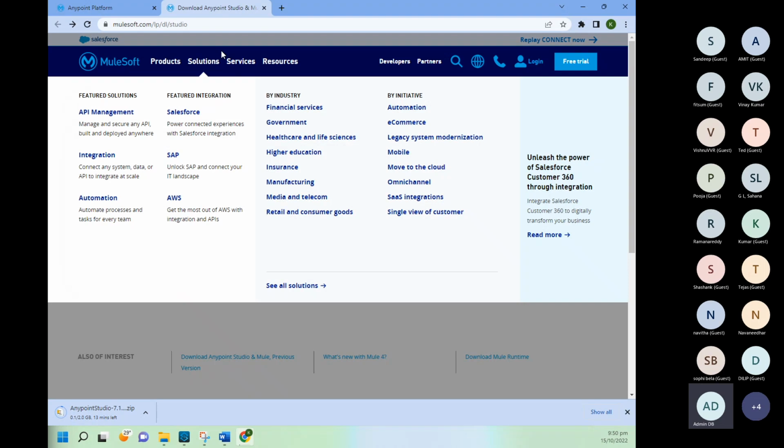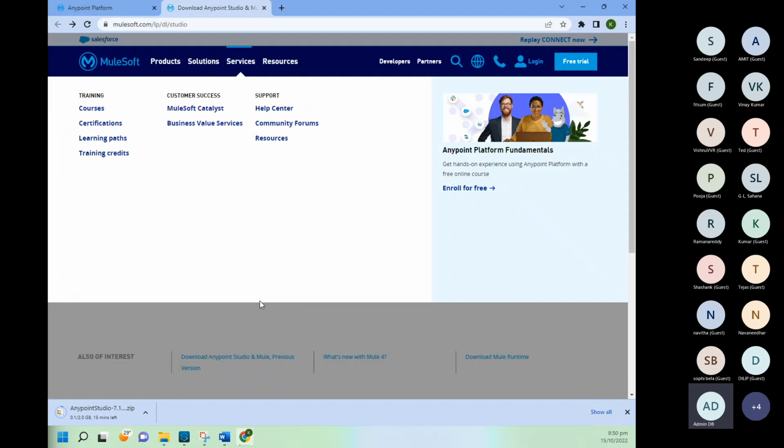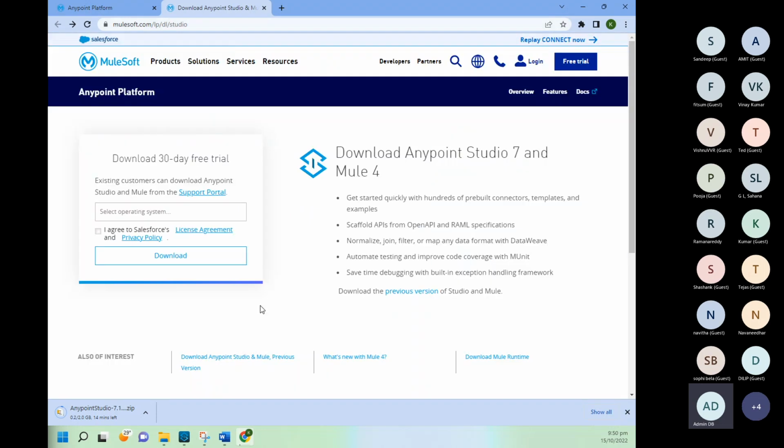Okay. In that case, with a license account, if you go to the download section of this Anypoint Platform, you will be able to see all the previous versions. For a trial account, you will not be able to see them. Previously on the internet, there were a few other websites providing previous versions, but now I can't find them. I tried to search again, but I am unable to find them.